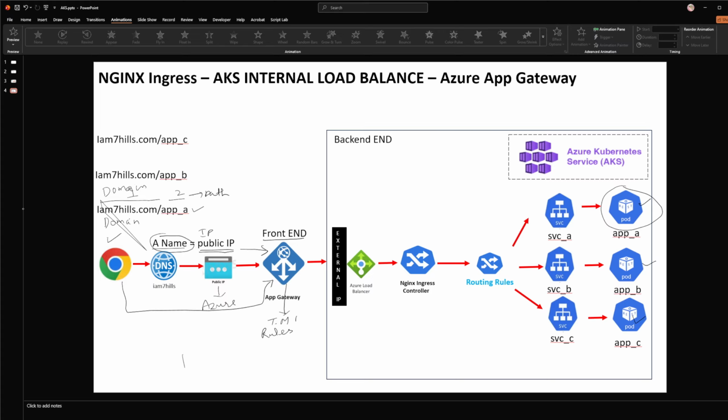So there is something called backend pool. So this backend pool is nothing but your external IP. When you create your Azure load balancer, it generates that IP. That IP is what you will be giving as your backend pool. That's why I mentioned this is backend. Entire Kubernetes section is backend. Anything in the front, like public IP, is all called front end. Okay, so that is how your app gateway will communicate with your Kubernetes cluster using your external IP.